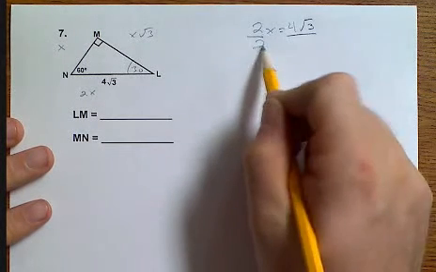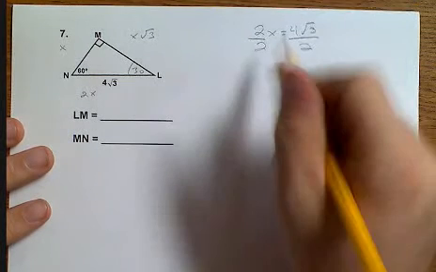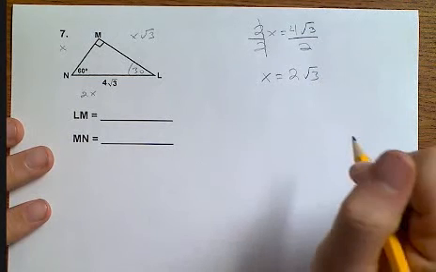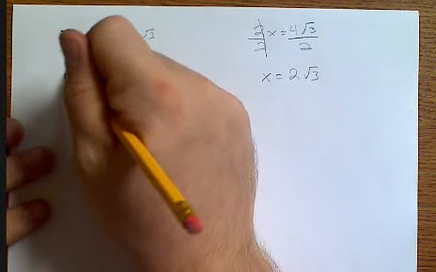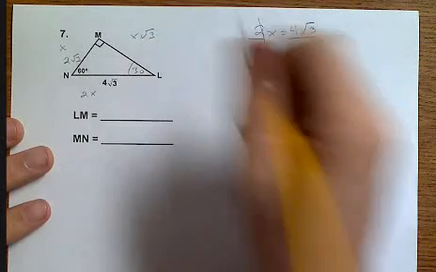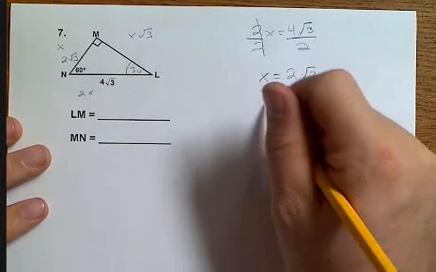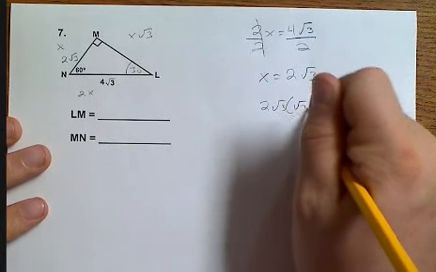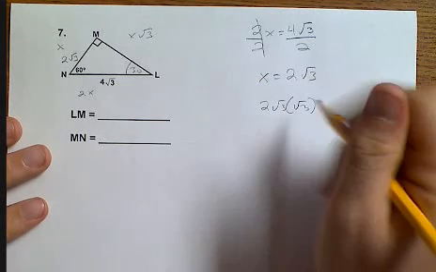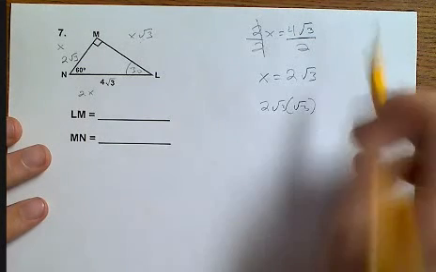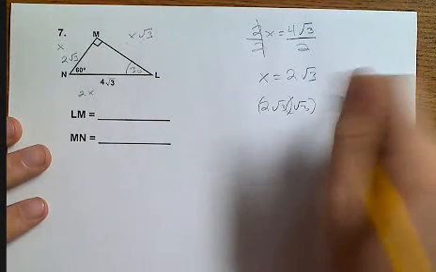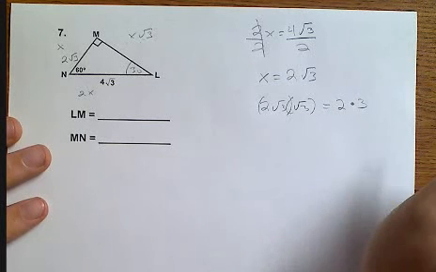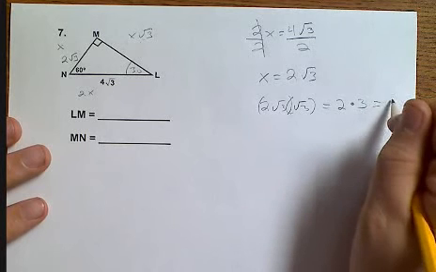So I divide both sides by 2. And x equals 2 on the square root of 3. So I know that this one is 2 on the square root of 3. And now, if x equals 2 on the square root of 3, then I need 2 on the square root of 3 times the square root of 3. That's for x on the square root of 3. Well, that gives me 2, and the square root of 3 times the square root of 3 comes out to be a regular 3, so that's 2 times 3, which equals 6.